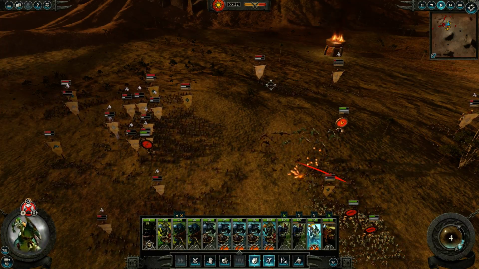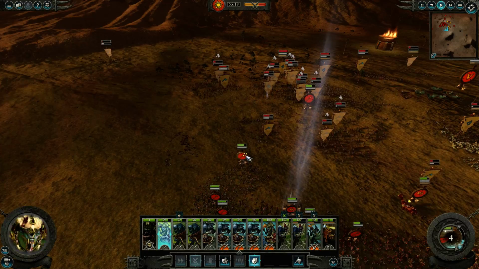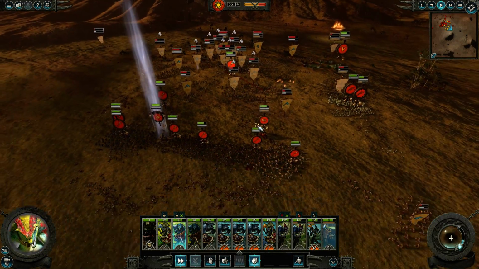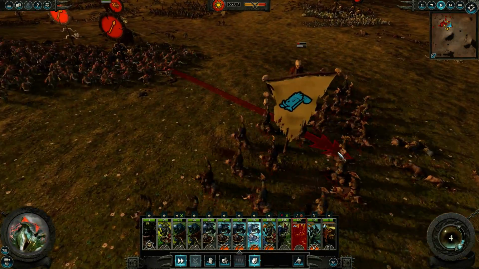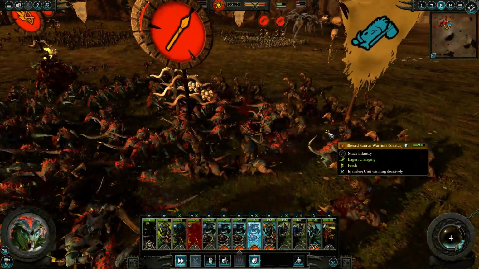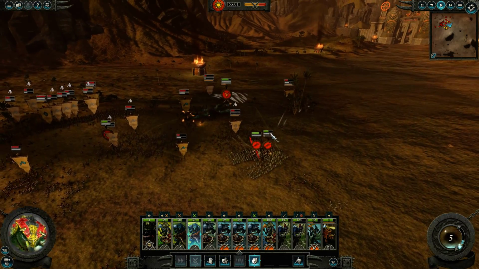I'm not sure which units are still in play here for the orcs. Okay, we've got some savage orcs coming back. We'll get a temple guard on those. Keep chasing these guys down. Some boar boys coming in here. Well, they sent a few of our lizards flying there, but they've run straight into some blessed warriors and some spears.